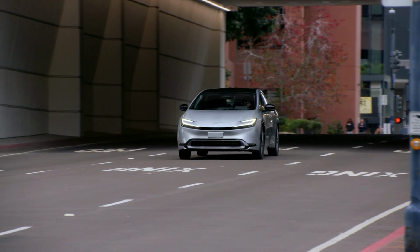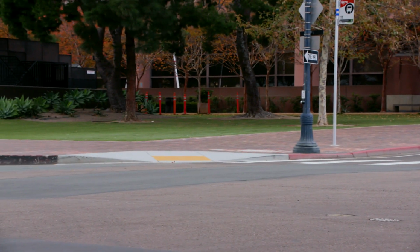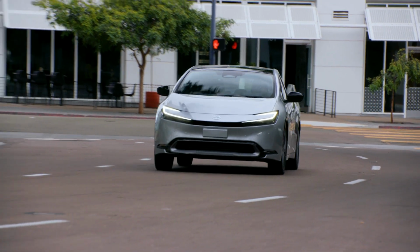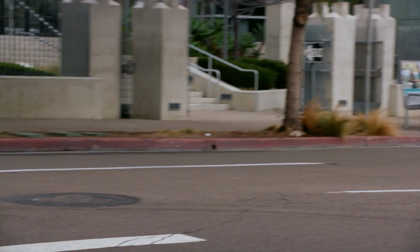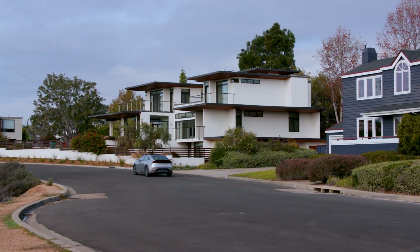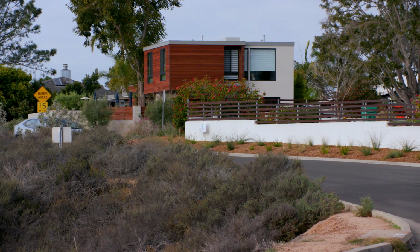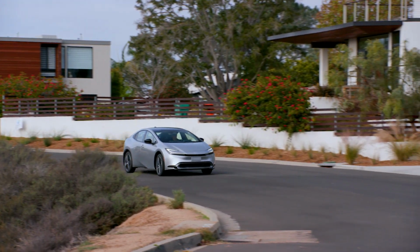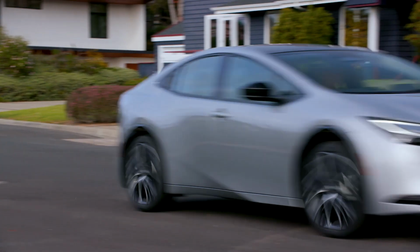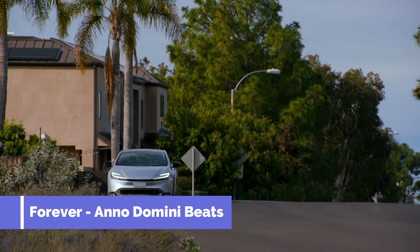Okay, what about the entertainment system and the connectivity of the 2023 Prius? These are some of the features that we love just on the 2023 from our test drive. Both the base model and the upper level models come with larger screens than the 2022 had. The 2023 now has an 8.0-inch infotainment screen, standard on the LE and the XLE. And in addition, Toyota has added a massive 12.3-inch touchscreen for the Limited version. And that 12.3 is also optional equipment for the XLE.